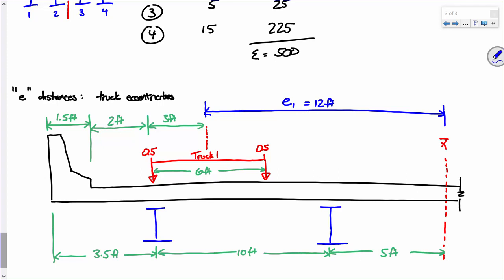How wide is a given design lane? No, well, that's the width of the whole road. How wide is a lane? 12 feet. Okay? So this truck occupies a lane that is 12 foot wide, right? So the next truck needs to probably go somewhere over here. And it probably is going to go over like that a little bit, where this distance is 6 feet.